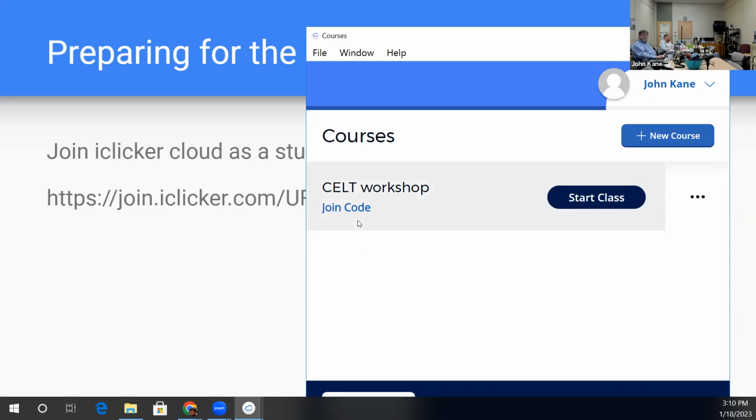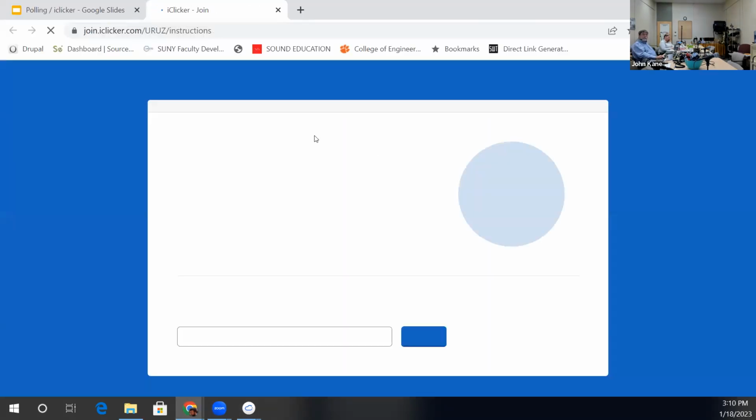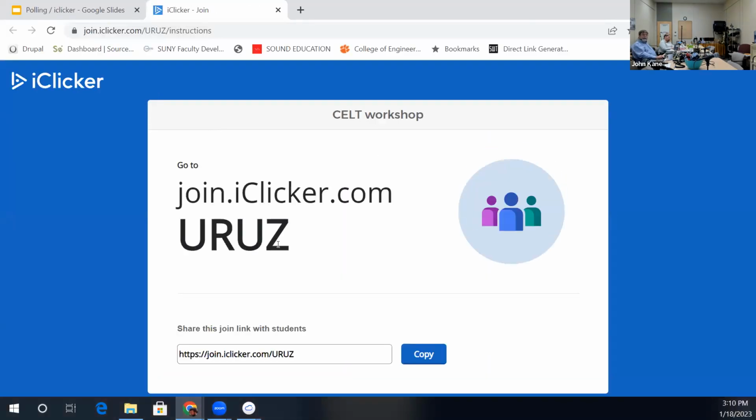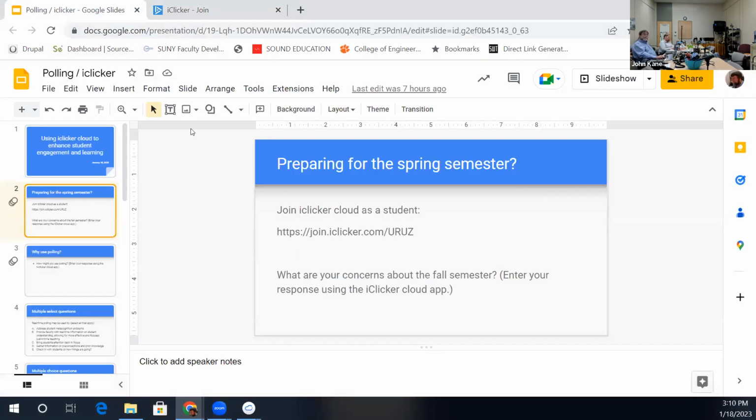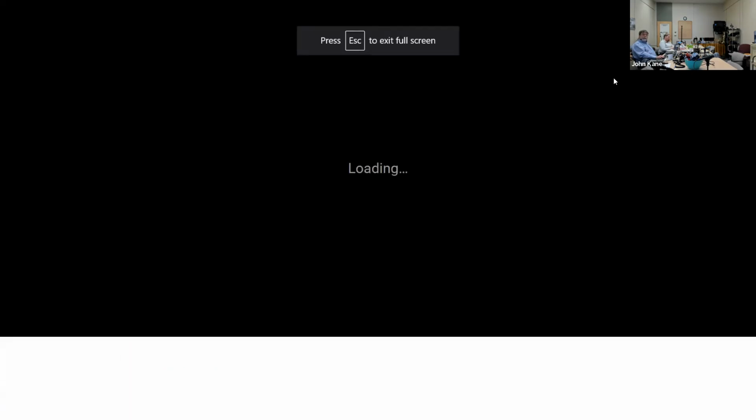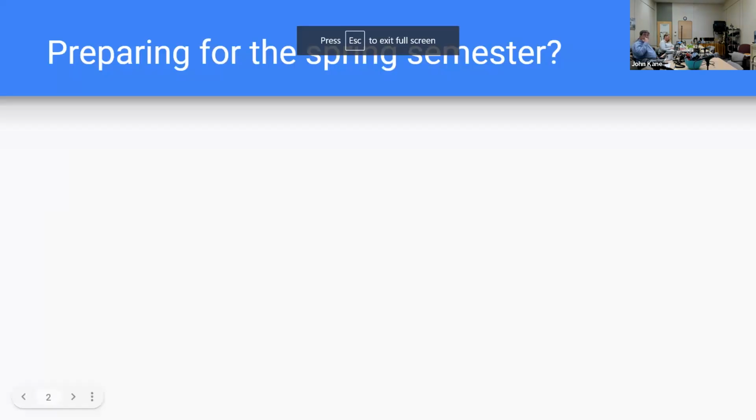And that was the code. If I click that join code, it gives me the code to send out to people. And it's just this. So you could use a code to share it with students. But if these are students at Oswego, you don't even need to do that, because they're automatically in the system through Brightspace. Once you connect the course to Brightspace, all your students would be enrolled in it and the grade book is connected and it just works seamlessly from our side.